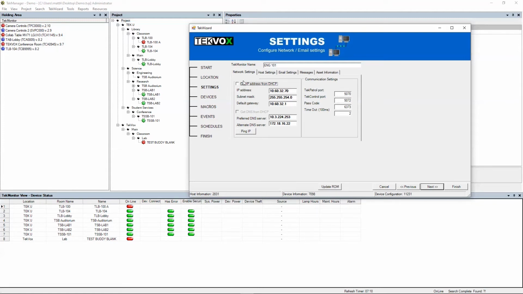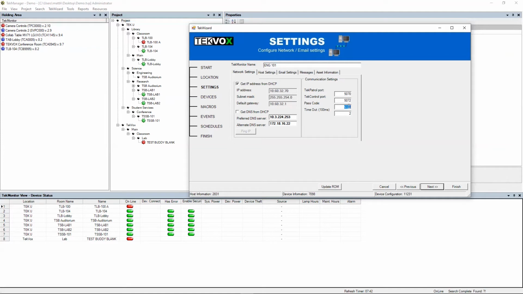To the side of the IP settings, we have communication settings. These top two settings you generally will not need to mess with. You should just leave them as they are. Down here is the passcode. This is the passcode that you will use when searching for this TekMonitor on your network.